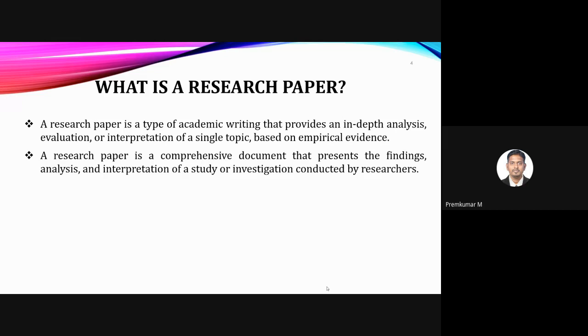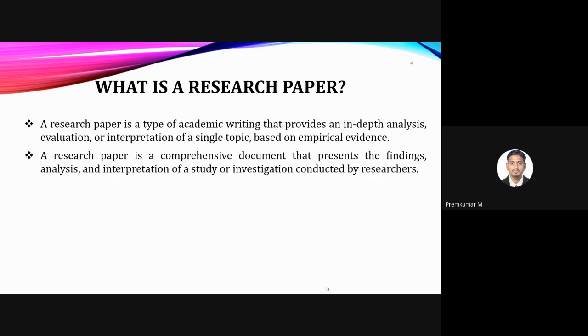And the research paper, as you know, is a comprehensive document, and it focuses only on a certain thing. It will not cover a broader area. It focuses on certain things, elaborates the findings, and elaborates the analysis and interpretation of the study. Everything will be there in the research paper.